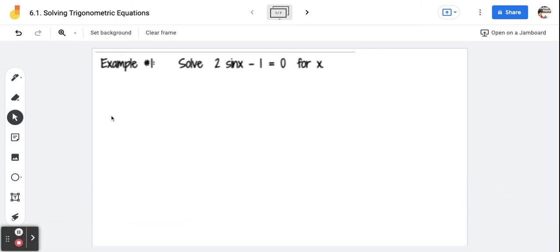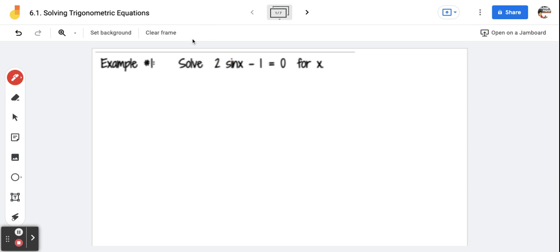Okay, this is section 6.1 on solving trigonometric equations. In this section, you're going to be using basically some basic algebra skills like you have used all your life, some of them even back as far as middle school, but with the exception that instead of solving for a variable, you're still solving for a variable, but first thing you're going to be doing is solving for the trig function. So you'll be isolating the trig function just like you're used to isolating the variable.